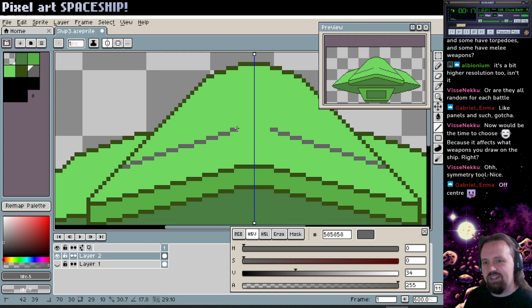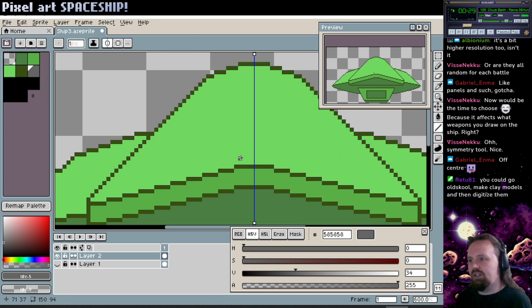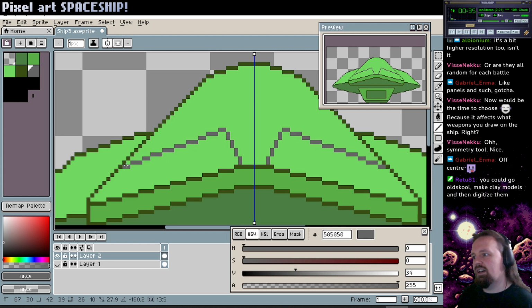Yeah, the symmetry tool is nice. Now would be the time to choose, but it affects what weapons you have on a ship. Well, what I'm going to do is put on weapon ports, because whether they change or not, they're going to need to be destructible. That's not what I drew before. So I want the weapons themselves to be visible and destructible visually. You know what I mean? Yeah, that looks okay.